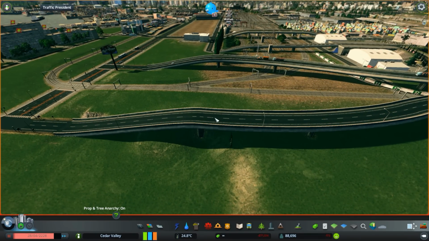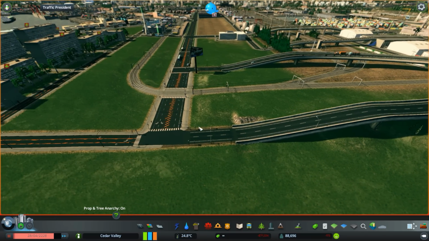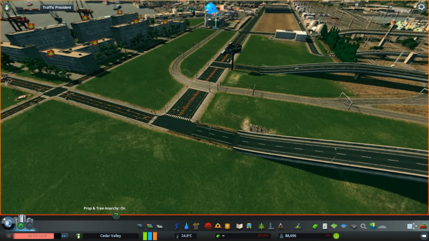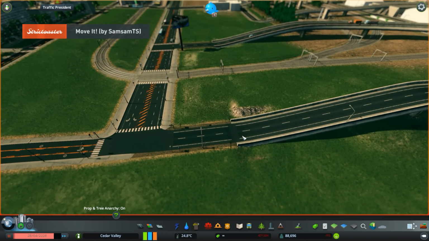So, are you familiar with the node editor mod? The mod where you just press a button, you get a circle, and you can raise things up and down. Well, some of you may notice if you've been on the Steam Workshop this last week, it was right on the homepage, a mod called Move It, and what it does is pretty much the same thing.